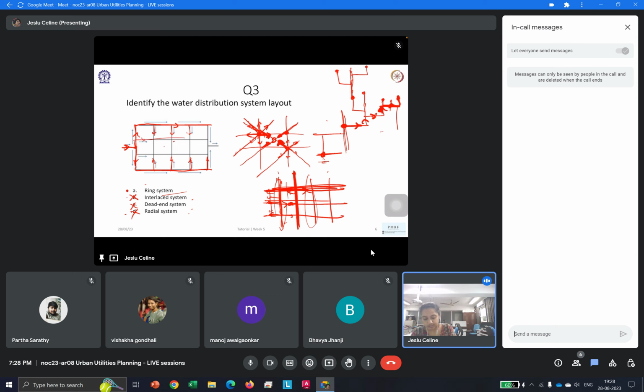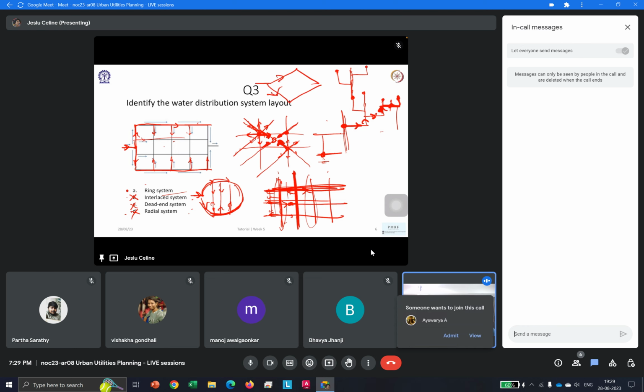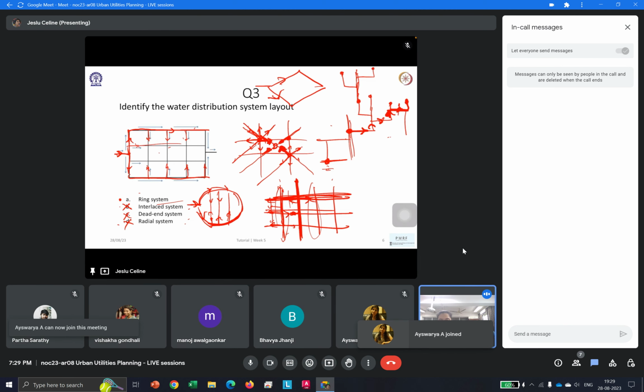So this is a ring system. Now, this is a rectangular one. It can be radial also, like for instance you have something like this, and then water is going this way, and then you can have minor grids from each of the main grids which are going. So this is also possible, or it can be in any other shape. The whole point is that you have your main distribution system lying in the outer perimeter. That's it. So this is a ring system. So option A is the correct answer.